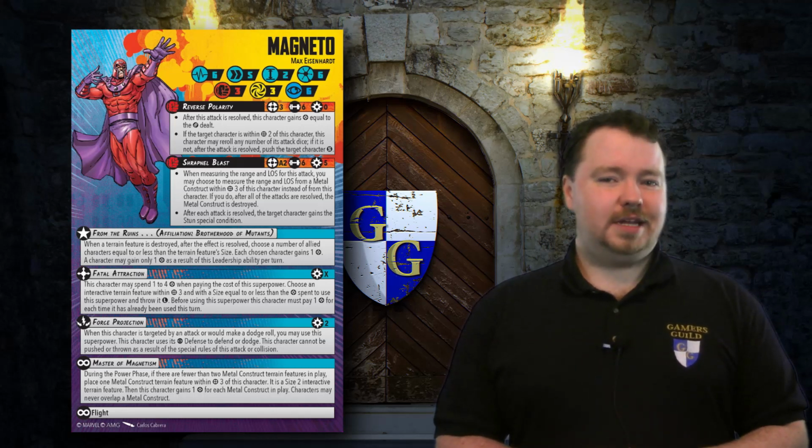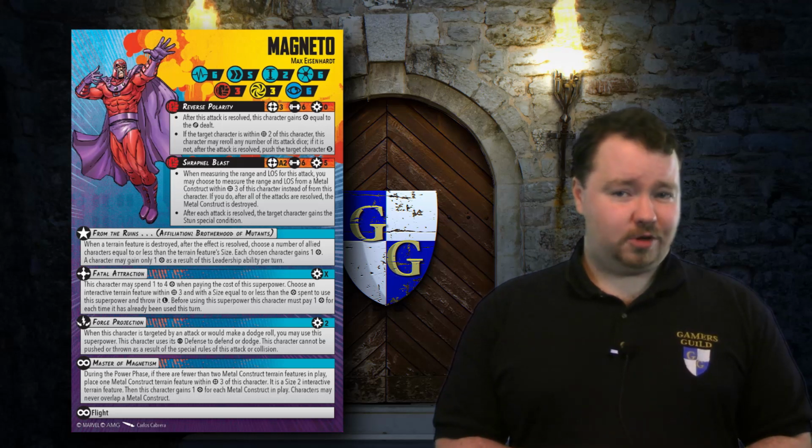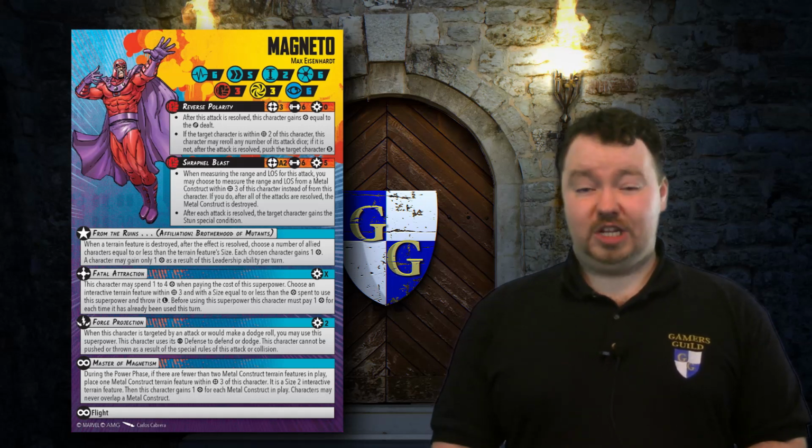Nothing too crazy in here outside of the extra power gain for Magneto, getting 1 extra power the first turn, and probably 2 power for the rest of the game, as long as you're able to keep 1 construct on the table at the end of each round.